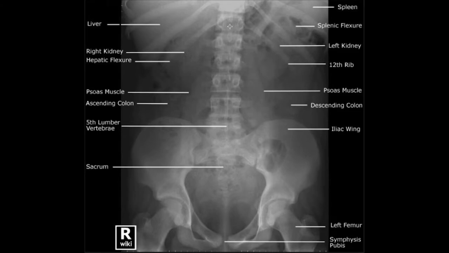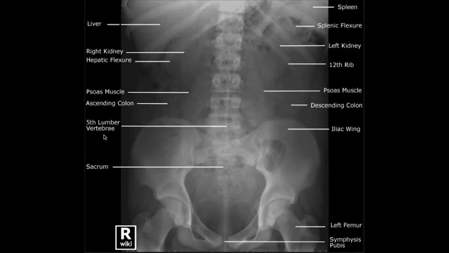We have the lumbar vertebra. It's very helpful in counting the lumbar vertebra when we have a proper abdomen x-ray. So we can landmark the rib. This is the floating rib, the 12th rib. You can see it's a floating rib. So if this is the floating rib, then this is considered T12. Then we start counting for the lumbar vertebra. This is L1, 2, 3, 4, 5. You can see right here, this is the 5th lumbar vertebra.